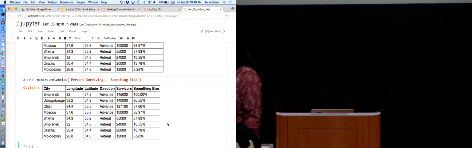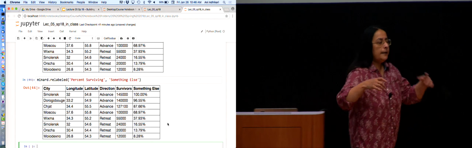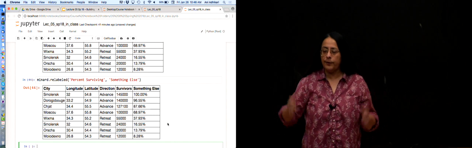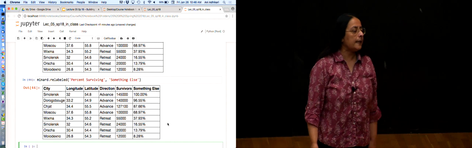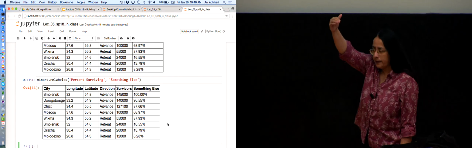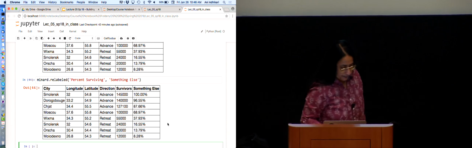Okay? Now, this is, again, a laundry list of methods. You're not expected to have all this memorized. You just know that roughly you can do these kinds of things. And hopefully we have a little time later, we can go back and look at the data science tables documentation, and there's the entire list of what you can do. So you can go and mess around to your heart's content.